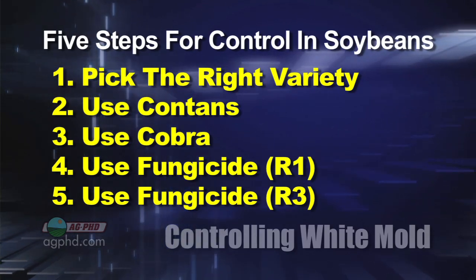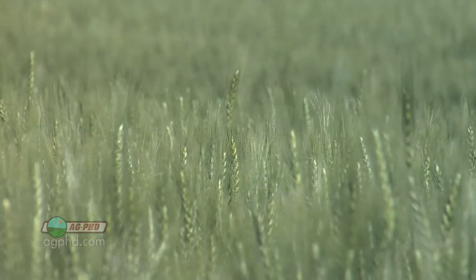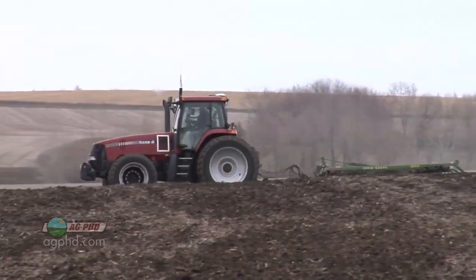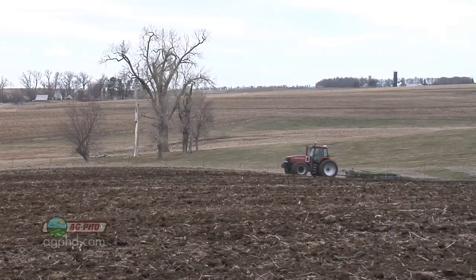There are other things you can do in your crop rotation system. You can move away from soybeans and sunflowers and other susceptible crops for a while — plant a grass crop, wheat, or corn. That spreads the window out. Tillage can also help: if you've got sclerotia across the top of the soil, you can bury them deep to reduce white mold the following year. A rotation like two years of corn and one year of soybeans, or corn-wheat-soybeans, can certainly help.